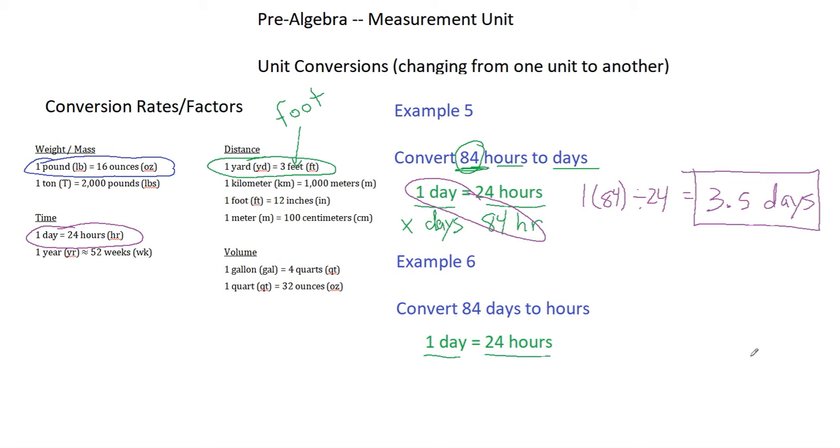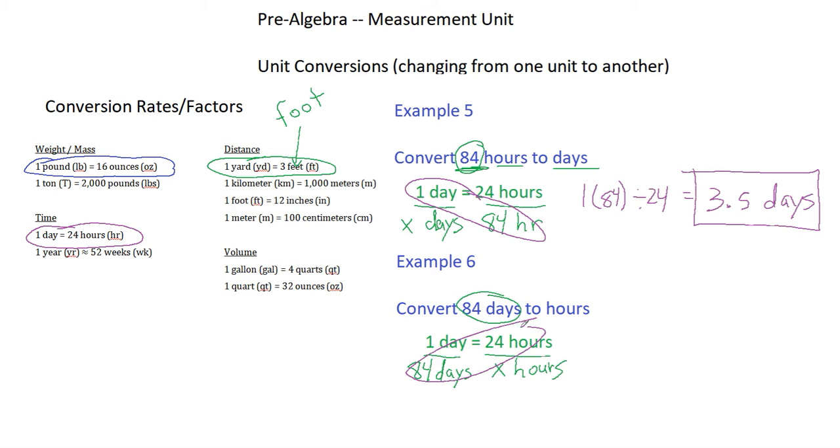So once I have that conversion rate written down, I will create fractions here, and then where do I put that 84 days? I put it underneath the 1 day, because the units match. 1 day on top, 84 days on the bottom. We're converting this to hours, so call it X, call it a question mark, leave it blank. There is my proportion.